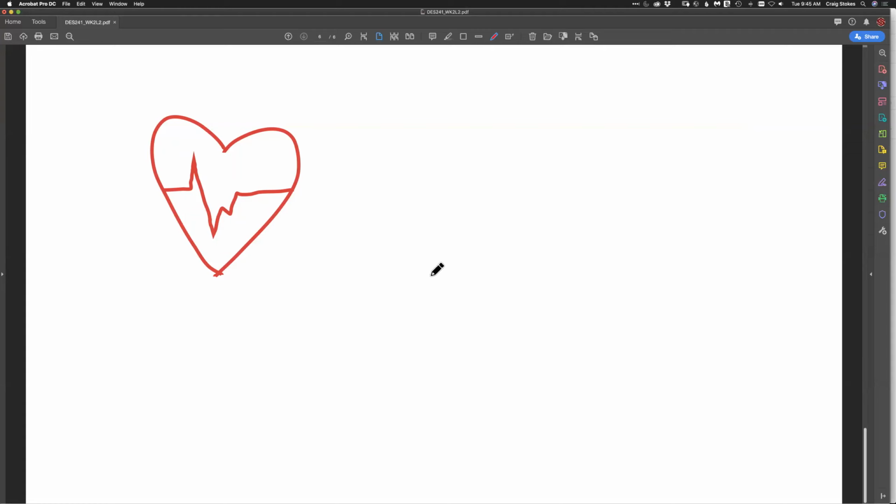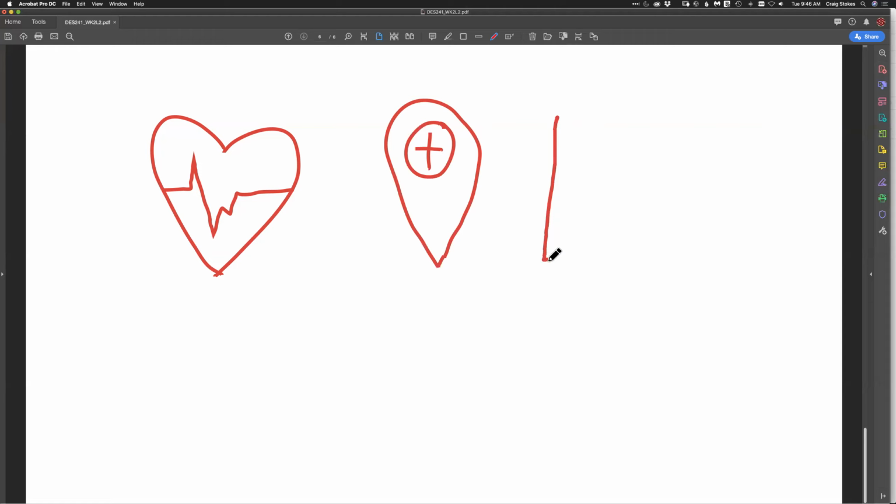If I wanted to create a pin map location, it would be something like this, correct? I would just create something and it would look like this. Since this is an animal clinic, I might decide to put in a little Red Cross type something that signals that. I might have something for a newsletter, something very simple that might represent a newsletter using basic shapes.